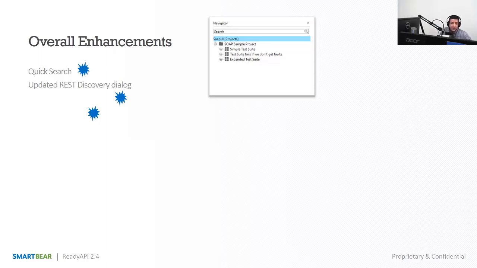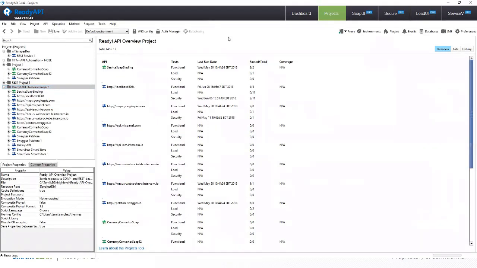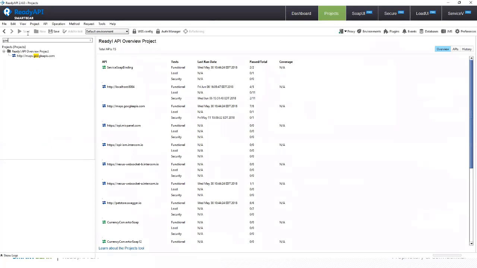So the first thing that we're going to see here is actually a very huge add to the search tree within ReadyAPI itself. Basically, we've added a search functionality which has been highly asked for, and this will help you traverse through all your test cases, test suites, test steps that you have built throughout the days and years of using our products. This will make it easy to navigate, and will help your experience when building. It's a very quick change here. It's available within the project section and SoapUI.